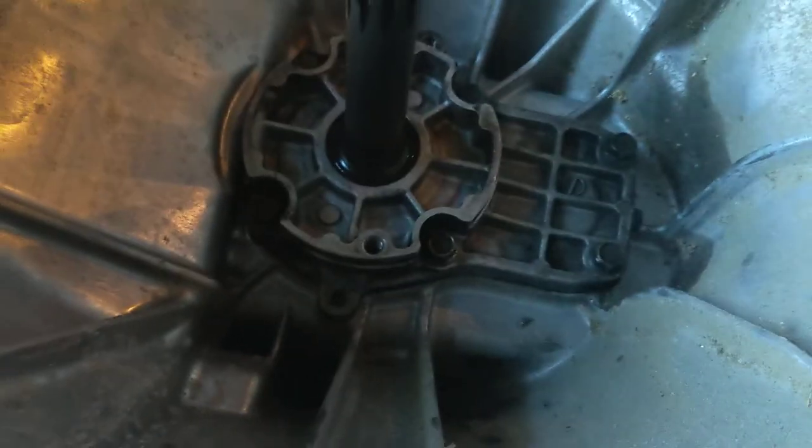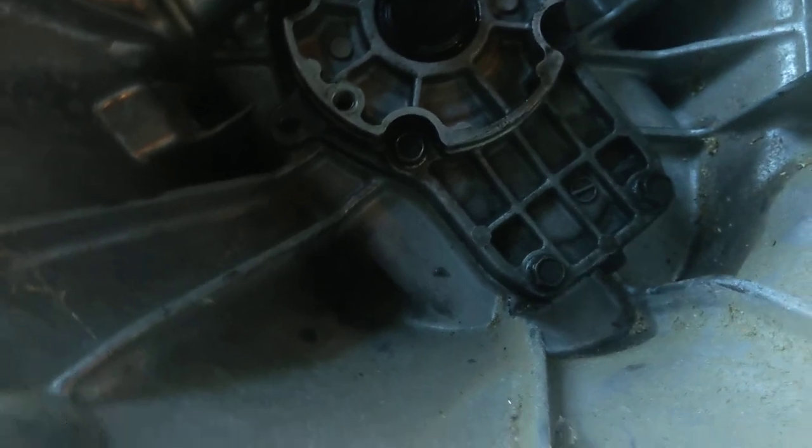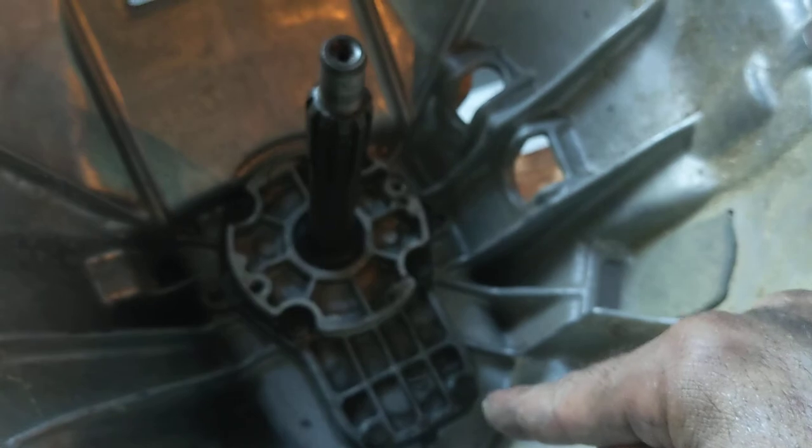All right, I will clean this off a little bit so it goes back together. I'm fast losing my daylight hours here, so we're gonna have to kind of rush it. You will want a new seal in there, and you will want to put Permatex all the way around there, and you will want to torque that in the proper star pattern.